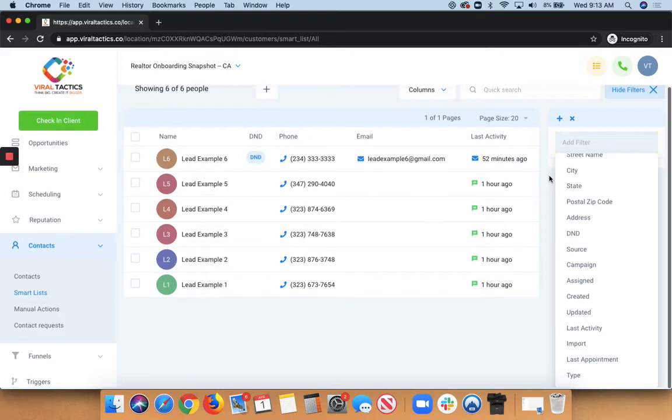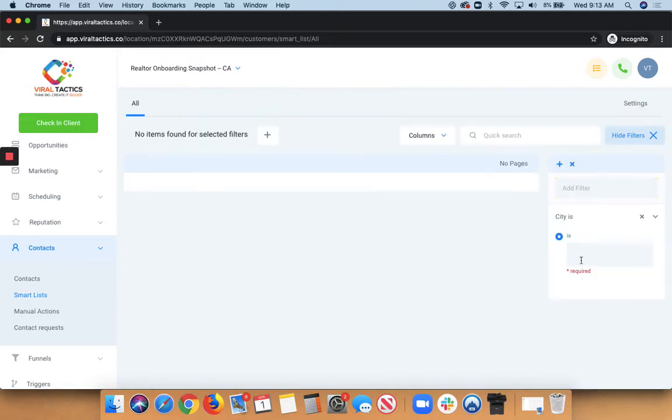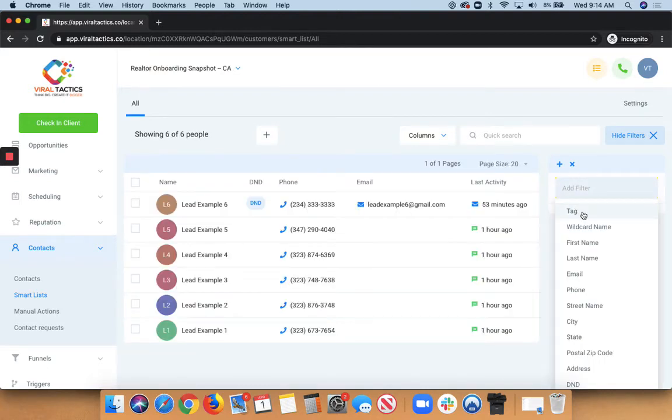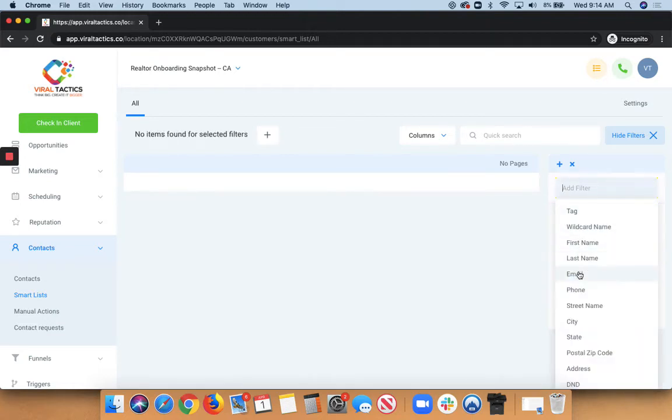So if you have thousands of contacts, and let's say you only want to search up the contacts that are in your farm, you would click on City, and then put whatever city you serve. As long as that city is associated with that contact when you uploaded them, then it'll go ahead and find them. Other filters you can do are tag, just on regular contacts, by emails, by phones, all of these. You can add multiple as well. So let's say you only want to find buyers. I'm going to put home buyers who live in, let's say, Los Angeles.